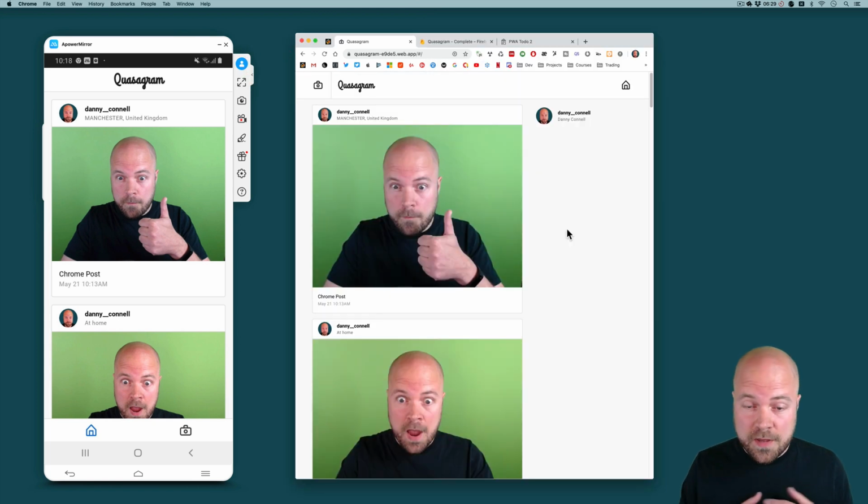And we'll also make sure the app works on all browsers, not just the later browsers that support all the latest PWA features. So if a browser doesn't support a particular feature, for example, Safari doesn't support push notifications or background sync, then we just won't use those features on those browsers. But the basic app will still work. It'll even work on Internet Explorer.